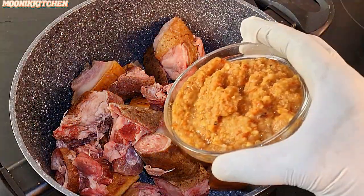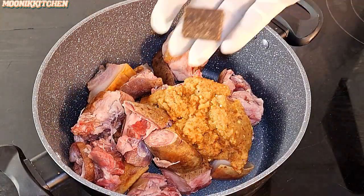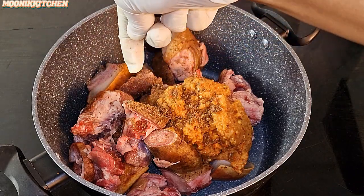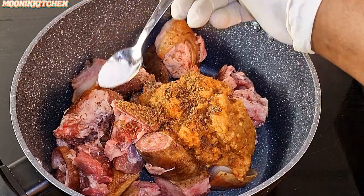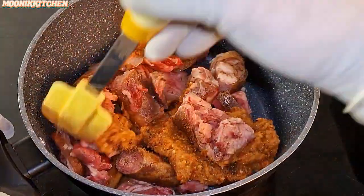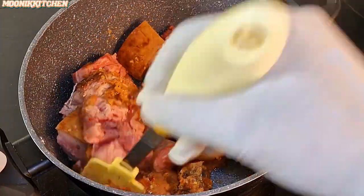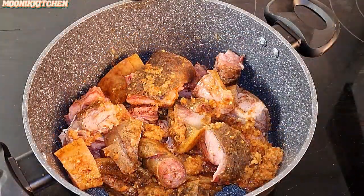I just put the meat inside the pot. I'm going to add in blended onions and dry pepper including crayfish. I'm going to add in one stock cube — you don't need too much stock cube to cook your ogo, or too much salt, as you can see the quantity of salt I just added. Potash is also salty, so when you use too much stock cube or salt and then add potash, your ogo will come out too salty. You have to be careful.